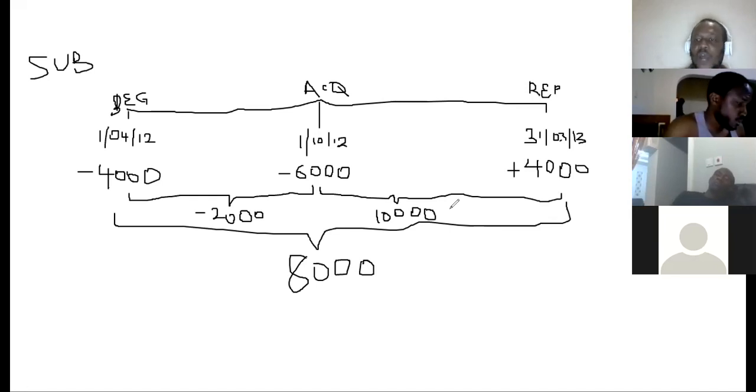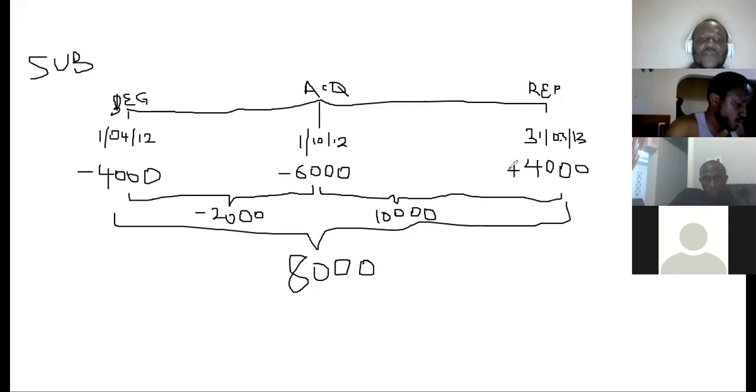Or let me go around it again. They first told us they made -4. This is a very rare thing. It doesn't happen. Usually they will tell you to assume that profits accrue evenly throughout the year. So if they accrue evenly, then if they made 8,000 over this year, then they made 4,000 in half of the year and 4,000 in the remaining half.